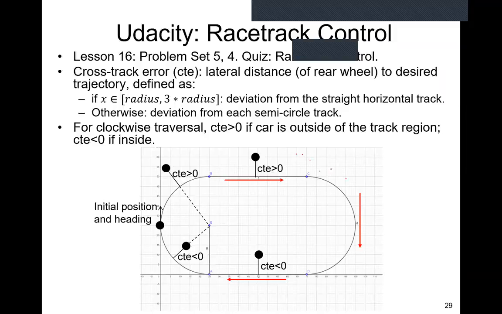So it maybe looks like this. That's the actual trajectory. And then you compute the average of the cross-track error based on this obtained actual trajectory. So it is the distance to the center of the lane.